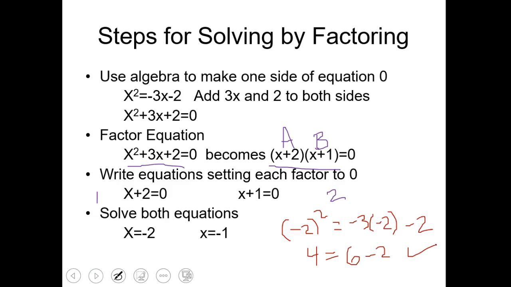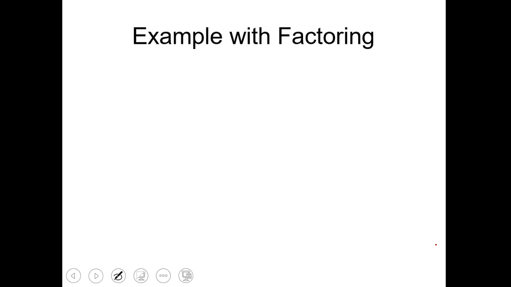I could find that negative 1 also makes this equation true. I would get 1 equals 1. So that's the way you check to see if your equations work, if your solutions work. Another example, why don't you try this one? Stop the video. The hint is you have to make one side be 0. And then the factoring is a little trickier in this one. So you stop the video and try this one, and then come back and we'll see how you did.